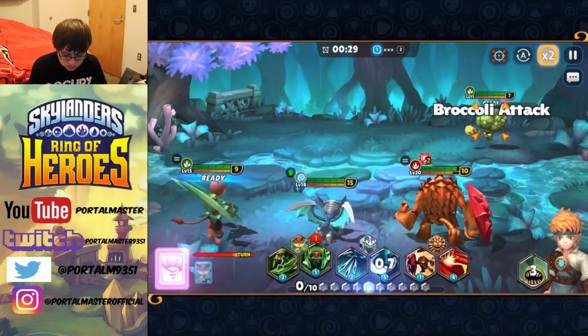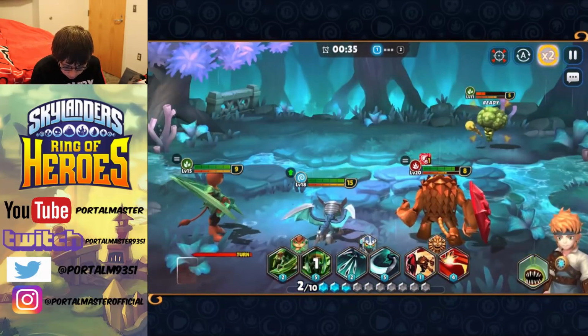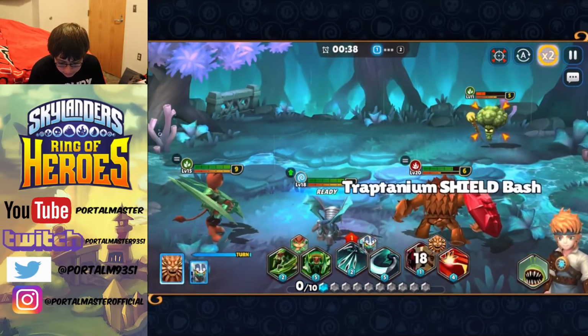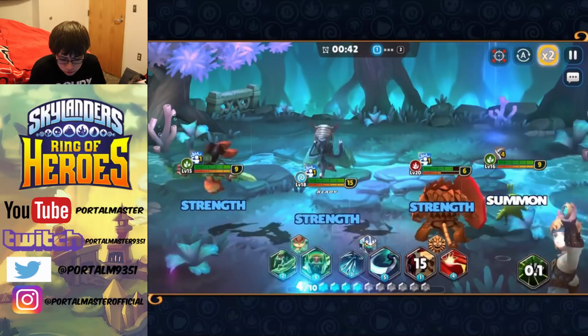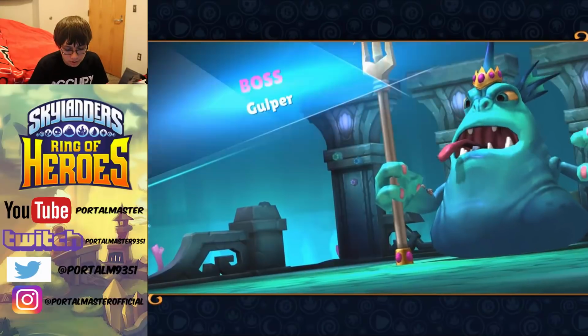I'll show that selection screen. Oh, no, I meant to DQ that. It's okay. We're okay. I just keep making little tiny mistakes. Go ahead and summon the Chompy before we head into the final battle against the Gulper.